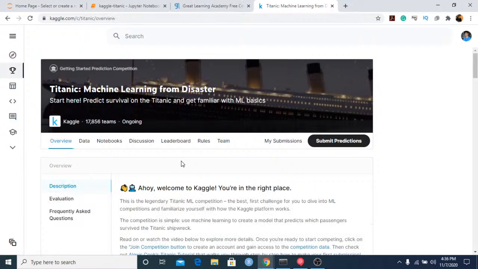VIP 2.0 is asking, we've only used one independent variable, what about other columns? I've just given you a very basic explanation of how to get started with this competition, how to build up, how to download the data set, how to work on this, and how to submit your entries. There are a lot of things which you can do over here.